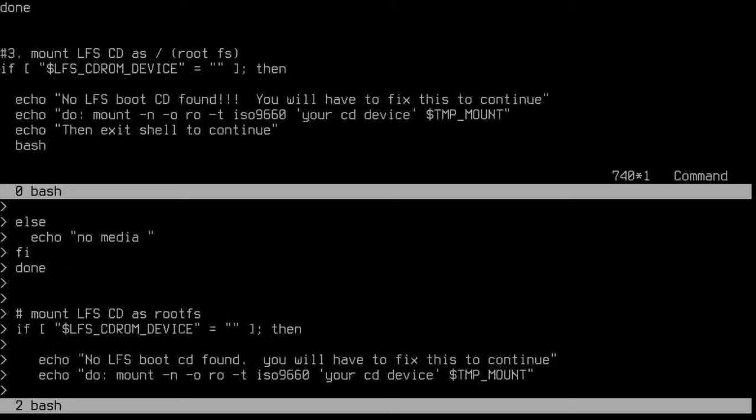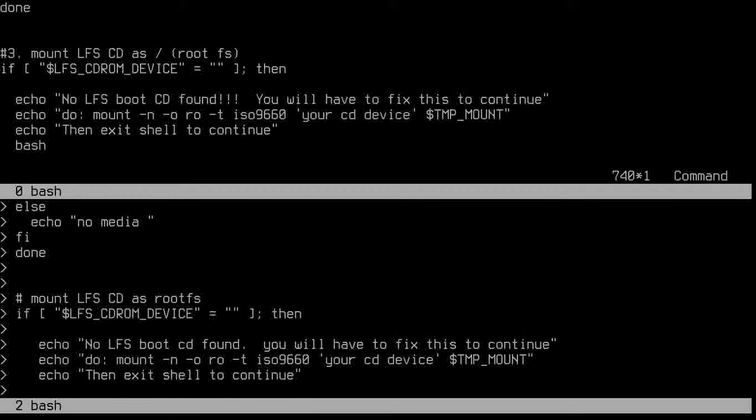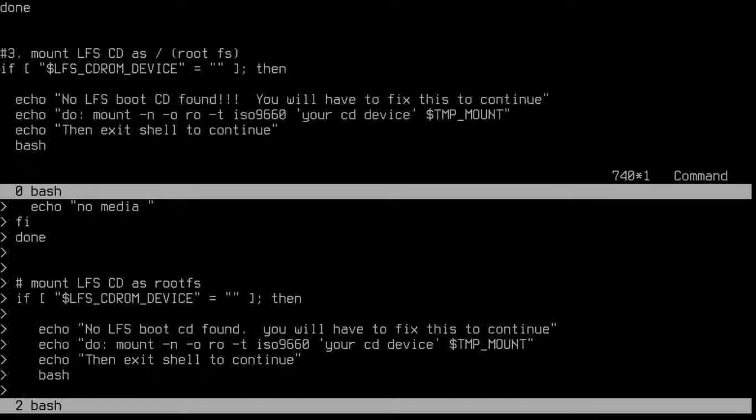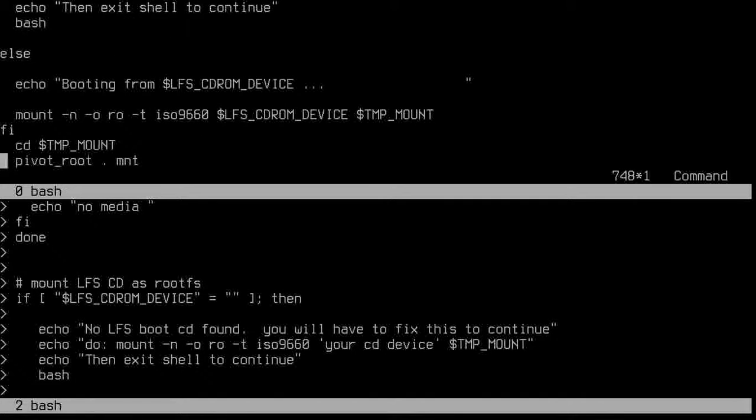Okay. I could probably have eliminated these little help messages, but I just want to keep it as true as I can to the book. Shell to continue. Okay. Bash. Alright, that's that.